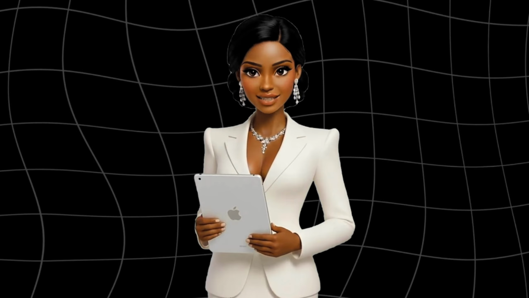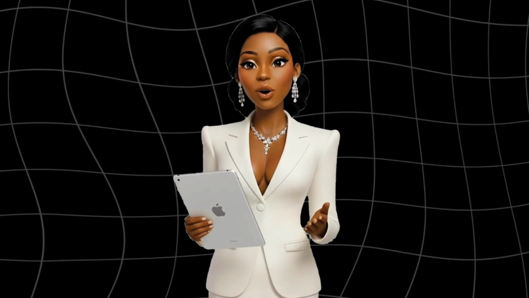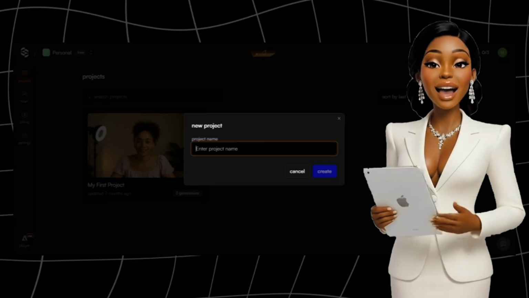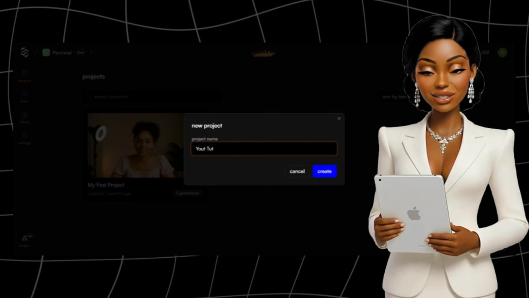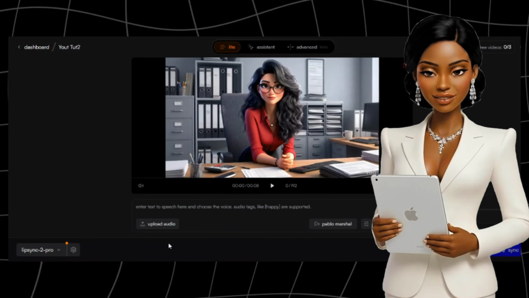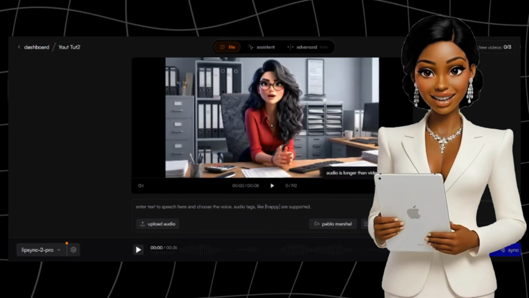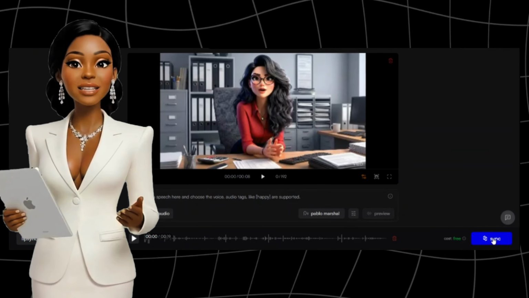Sync eliminates the 8 seconds per video limit that Veo has. You can now reuse the same video over and over again. First, I'll create a new project in sync.so and give it a name. A window will then pop up, prompting me to add my files. I'll upload both my animated video clips and my newly generated 11 Labs audio file. Sync.so's intelligent algorithms will then analyze both the visual and auditory data, and with a single click, I'll hit sync.